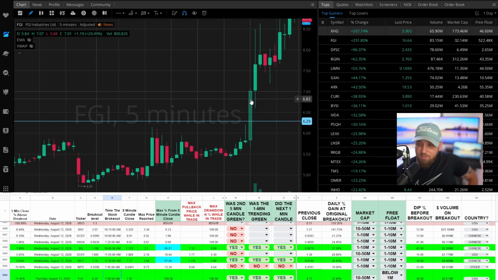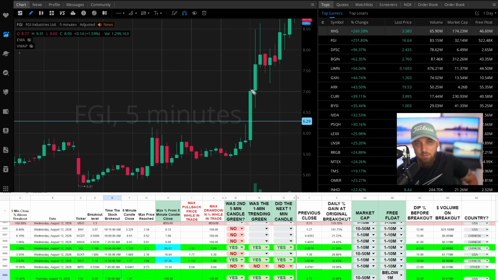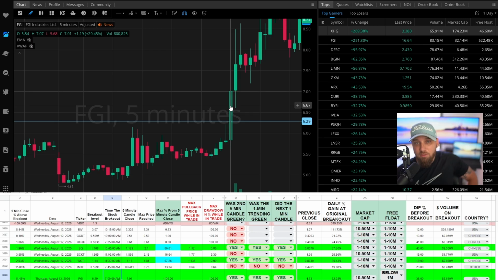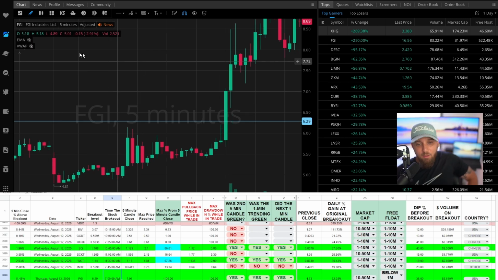Now, the next part is going to be the 5-minute candle close. And the reason why this is so important is because when I first started tracking, I used to always enter. The core part of my strategy was entering at the 5-minute candle close right here. So I need to know the exact price where this 5-minute candle closed, because in reality, that should be my entry if I'm playing the strategy perfectly. And the easy way to do that, up here in the top left-hand corner, you have something that says OHLC, which stands for open, high, low, close.